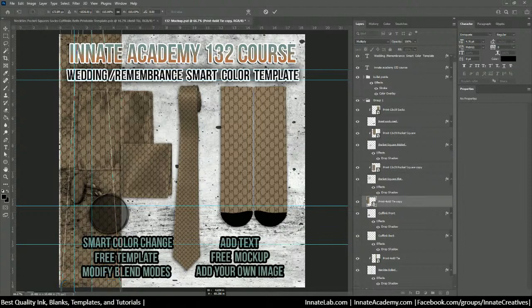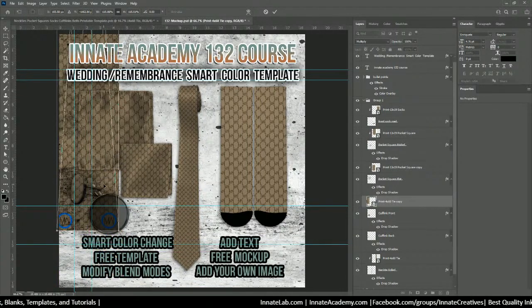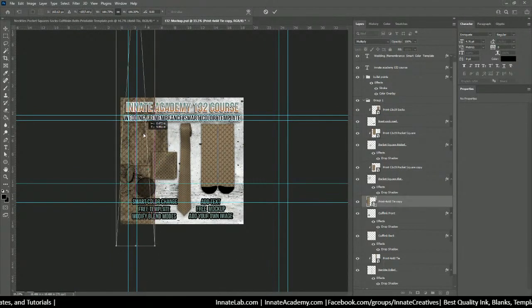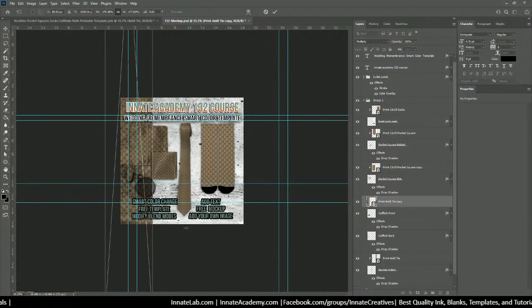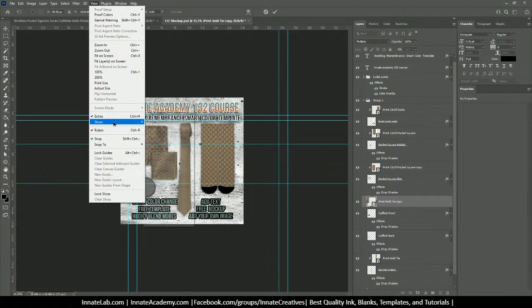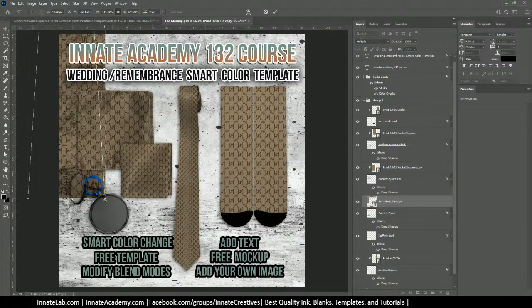And this is a smart object, so basically whenever we change it out, it'll change it out in all places. So I will only have to do this one time, and oh my goodness, this is already a lot. You see how much I have to stretch this out to get this little monogram on this cufflink? Hold on. Let me go ahead and turn my guides off. Let me go to view, show. Let me turn these guides off. A lot of you asked me how to do that too.